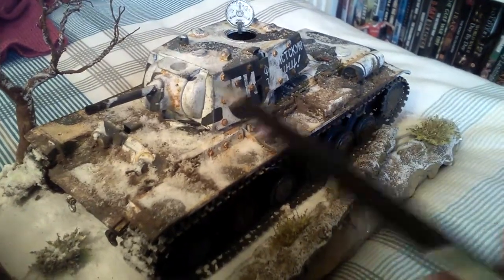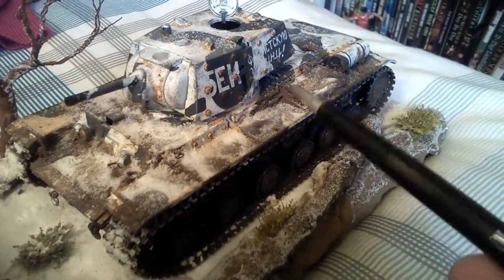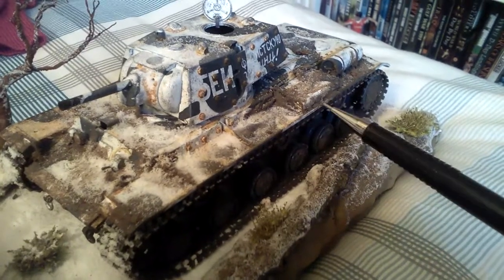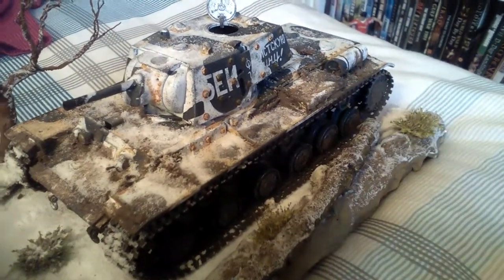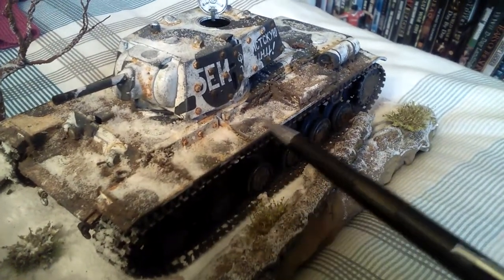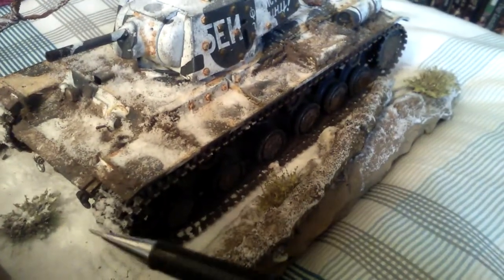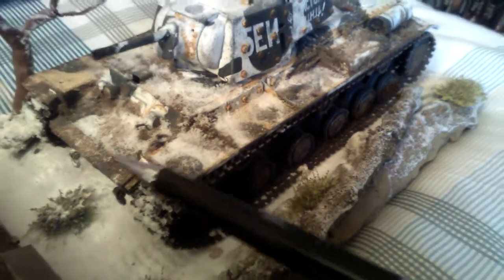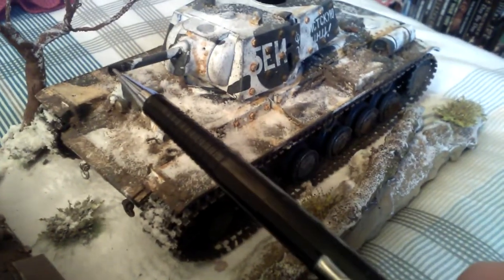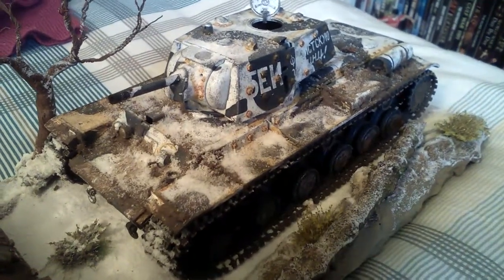So this one's all been weathered and done. I've added the rust, as you can see. This was done a few months ago, so in a way it was a slightly rushed job, but it doesn't look too bad. I've added a bit more on this, I've taken a bit of the snow off, I've added a bit of mud to the wheels, and a bit of mud and snow to the tracks, and then I've pigmented the gun barrel too, so that's done. So yeah, it's okay. They're going to have tank riders and figures on the back of that one as well.